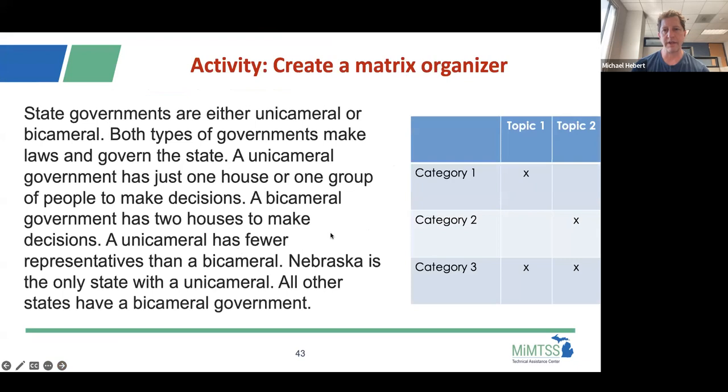So here's a little activity. I'm glad that Daria liked the matrix, because now I want you to make a matrix, right? So we had that matrix previously. What I'd like you to do is take time to put topics in the matrix. You've got two things that are being compared and contrasted, and then maybe the categories that they're being compared and contrasted along, and then putting similarities and differences into a box. So just take a minute, either on your computer or pen and paper, however you like to do it, and try to create a matrix organizer.